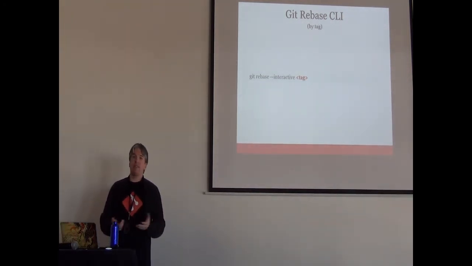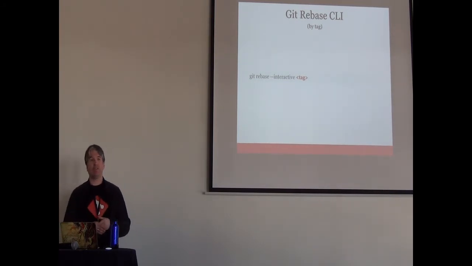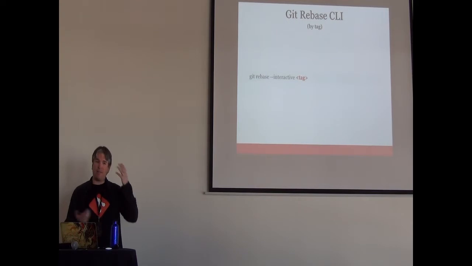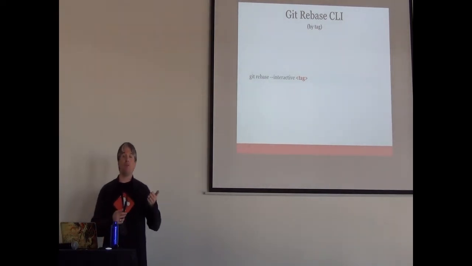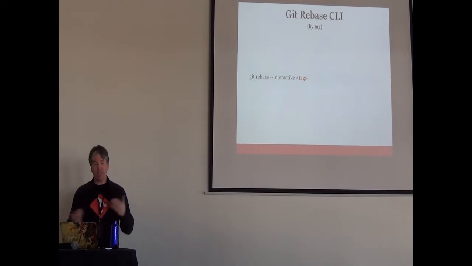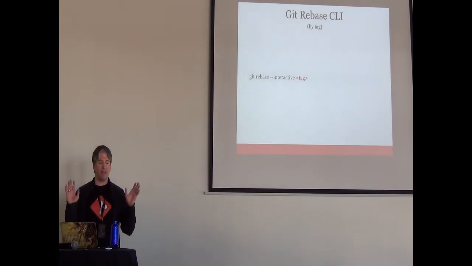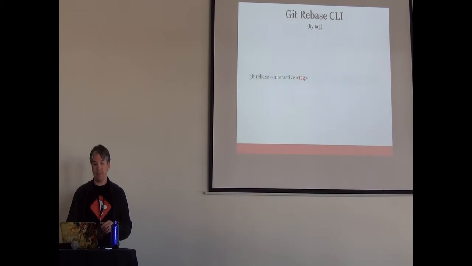The other thing you can do is tags. I've actually never used this myself, but you can do it. Where I'd see this coming into play is maybe you've released version 1.0. You tag that. And for some reason you want to create a new branch off that tag. So you can rebase from that tag because you're starting to release 1.0.1, that's your fixed release that you're going to put out. So you might want to rebase off that tag. Again, I don't use this too much, but I'm just presenting it. It's there for you as a tool to use.